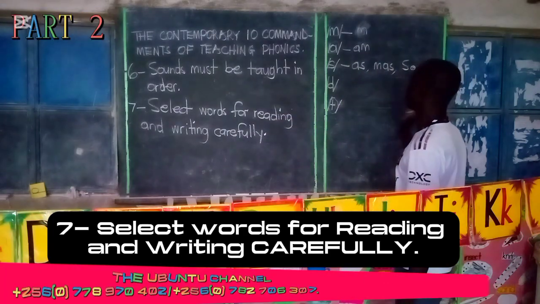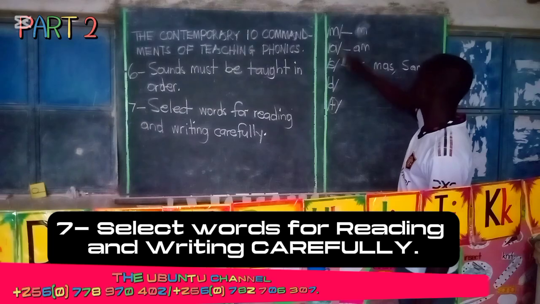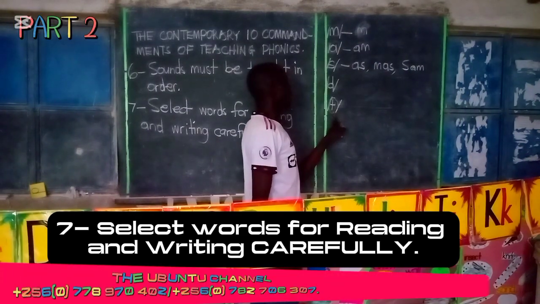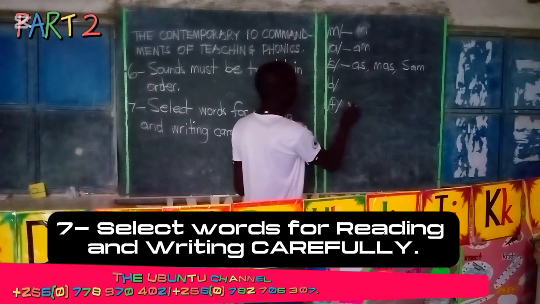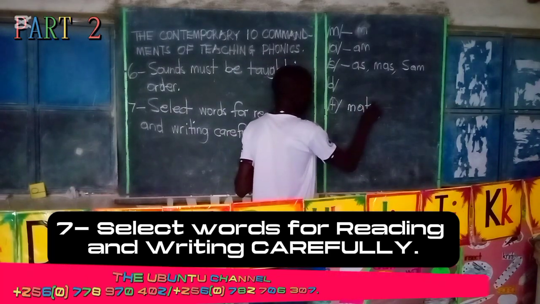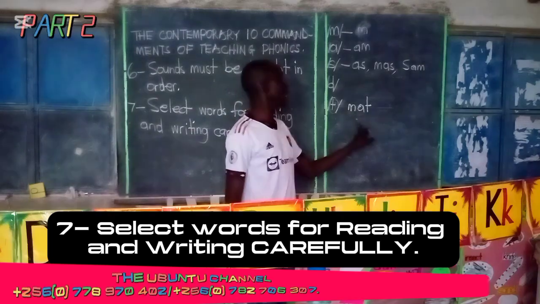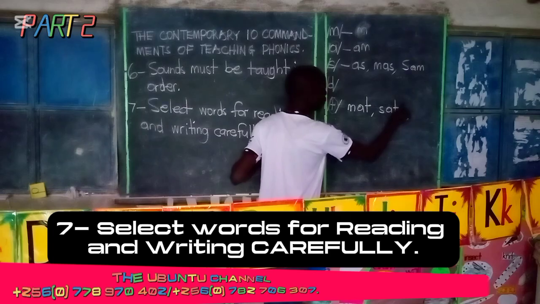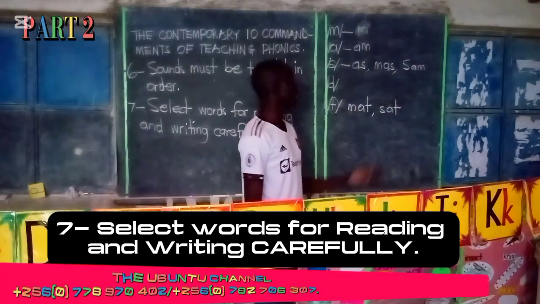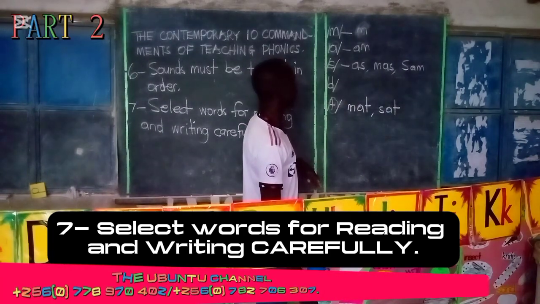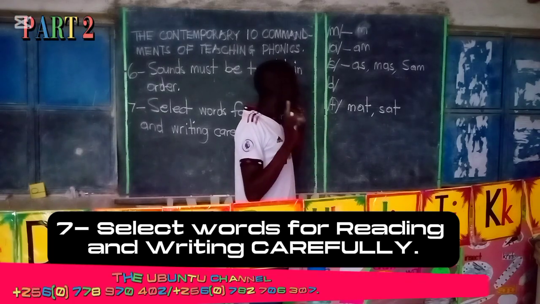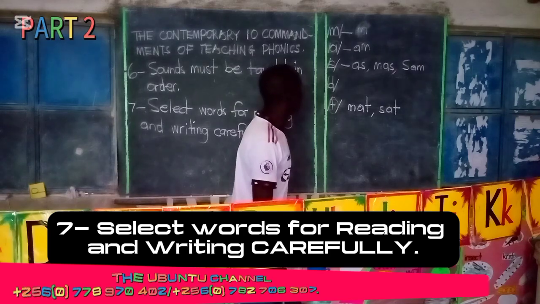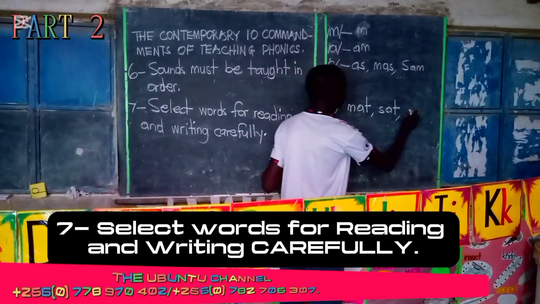Like let us put an example under this sound, the words that we can include from here are these. We have mat. Mat can enter here. We have sat. Sat can also enter here, and many others. Now, what are those words that cannot enter here? Like for example, let me say the word rat.